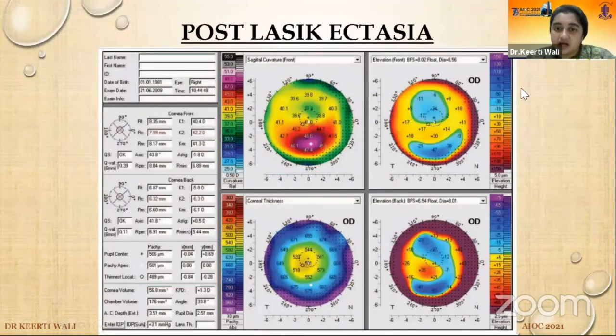And this is the last map, which shows a keratoconus-like picture. When we see the sagittal curvature, we see a hotspot decentered inferiorly, and the thinnest location is decentered horizontally, and it is 489 microns. But one thing we see here is the superior keratometric values are very flat, 37.3, 39.8, and all that. So this is an indication that it is a post-LASIK case rather than a simple regular corneal ectasia case. So this is an indication of post-LASIK ectasia.